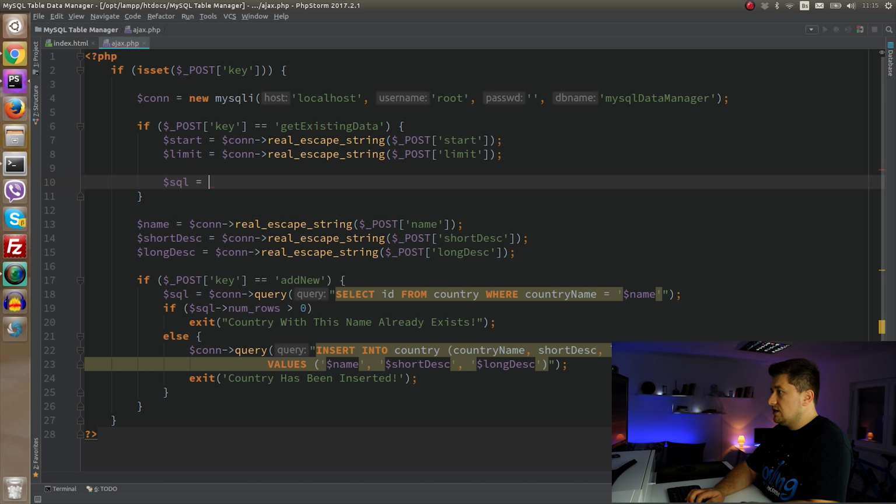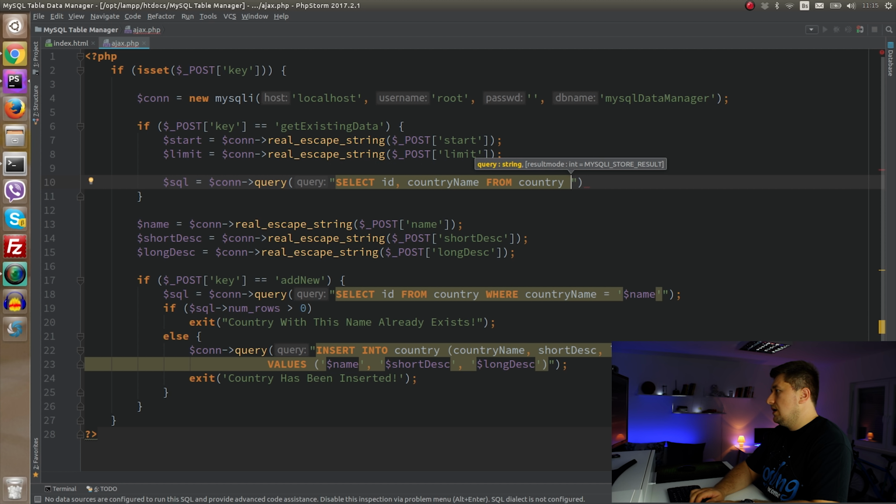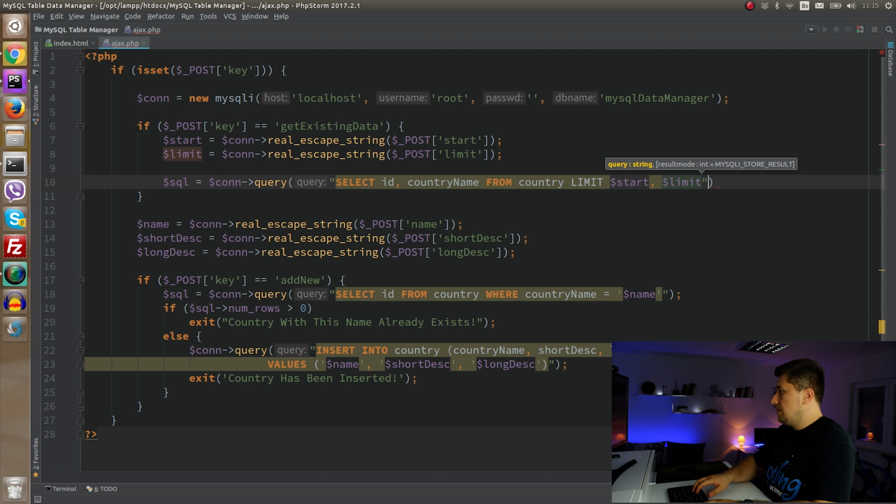So I'll say SQL equals connection query select ID, country name from country limit start, limit.